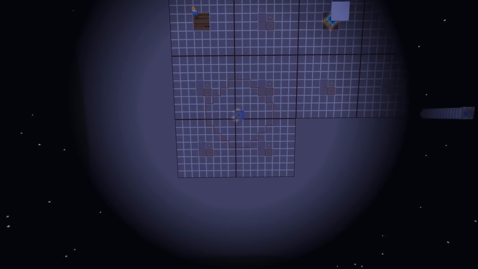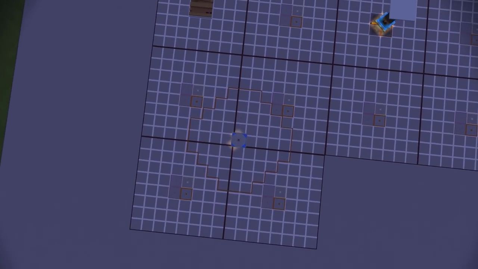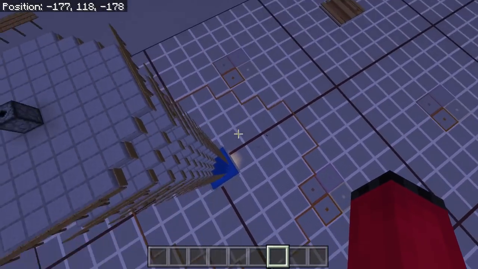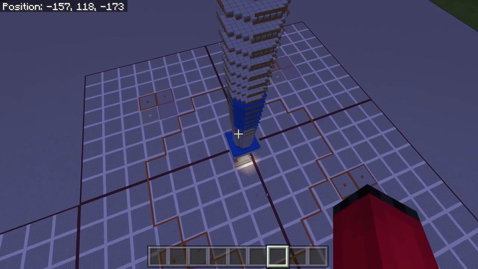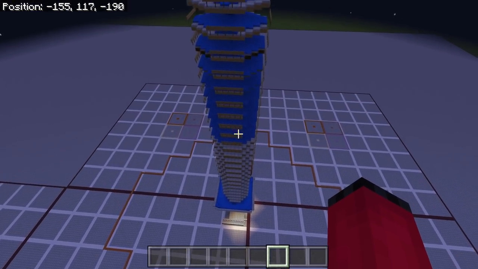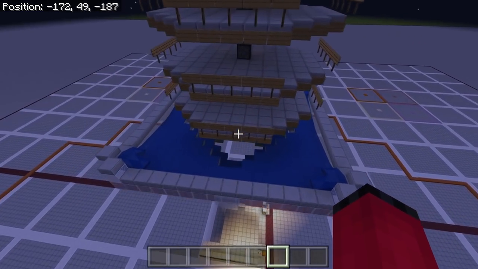So it's really important if you're building a mob spawner or something like that, that you clear out or at least light up the entire area as high as you possibly can and as low as you possibly can in this area here in order to get the most out of it. And then if you stand underneath, just wait for the mobs to start falling down.